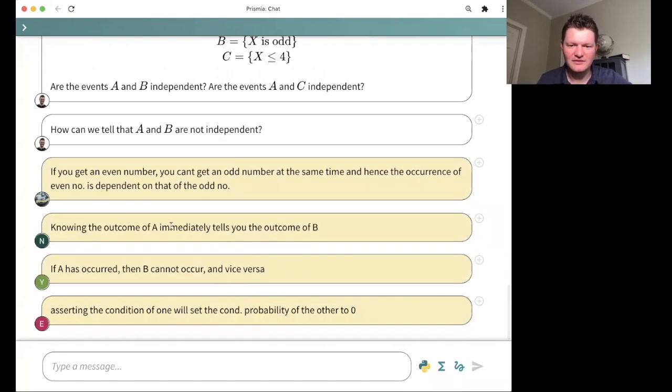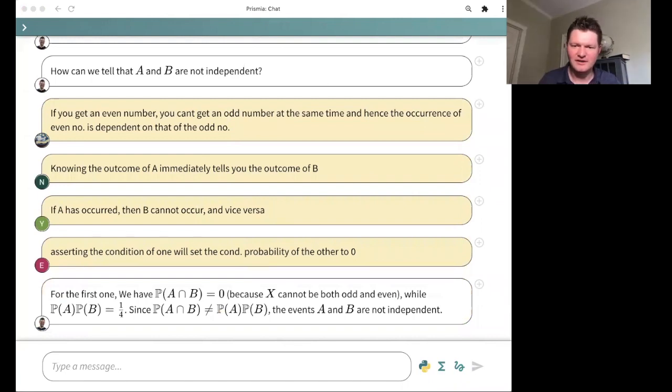Okay, good. So we had some good answers that came in here. Let's see how it works out with the equation. Conceptually, if one occurs, the other can't occur. So that means the probability of their both occurring is 0, yet each one has positive probability. So the product of their probabilities is positive. Specifically, it's 1/4, but it doesn't matter. If it's positive and they can't occur jointly, then they can't be independent. So in fact, when we talk about positive probability events, earlier we said mutual exclusivity is a different concept than independence. In fact, they're non-overlapping. You can't have mutually exclusive events which are also independent if we're focused on positive probability events.